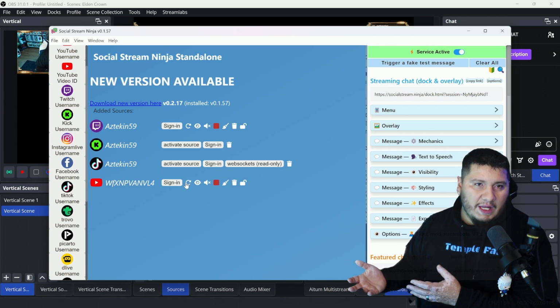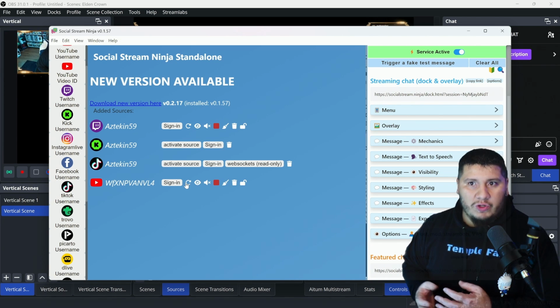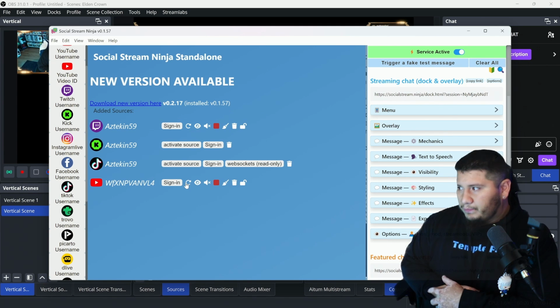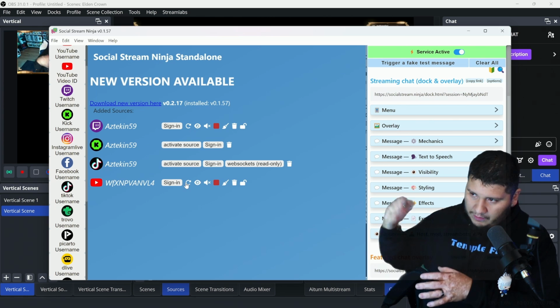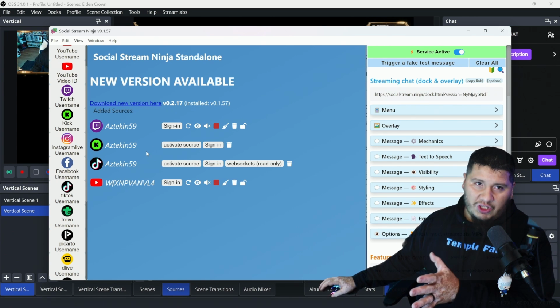You might have to log in. You have to be live already for this to work. So you do have a little bit of delay, so you're kind of maybe missing people that are in there very quickly. But do this real quickly, and the process is faster. You don't have to log in every time. This is just the first time we're opening it.